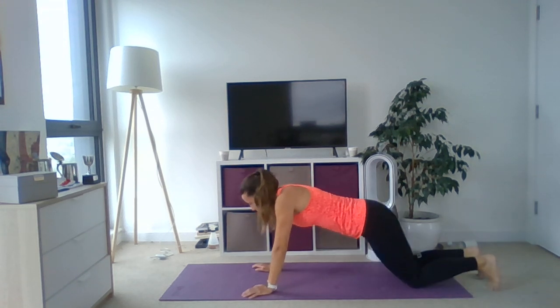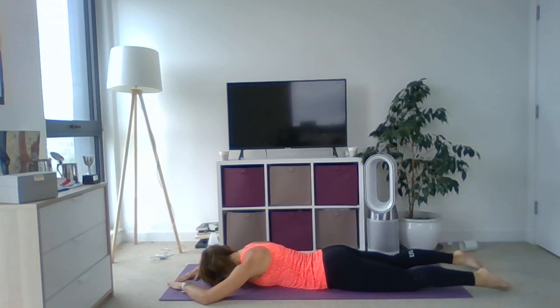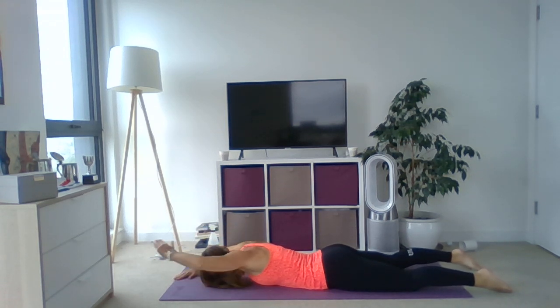Right, we're going to come onto our fronts. Forehead on the mat, hands above your head. So level 1, you keep the forehead on the mat so you've got that nice long neck. You're just going to alternate lifting one arm above the head and then the other.